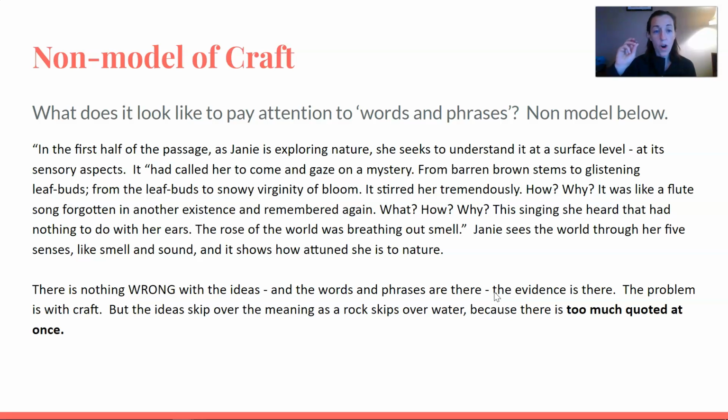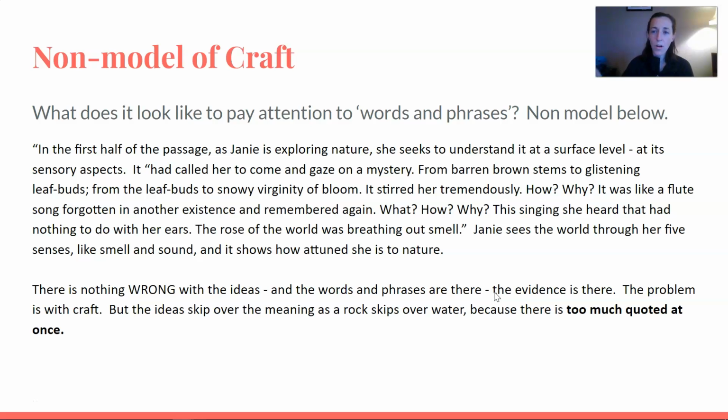It, quote, had called her to come and gaze on a mystery. The next 4 lines are direct quotes, evidence from the text. And then I say, Janie sees the world through her 5 senses, like smell and sound, and it shows how tuned she is to nature. So I've done what I'm supposed to do in a way. I have my claim, I have my evidence, I have my analysis, but it's not good.